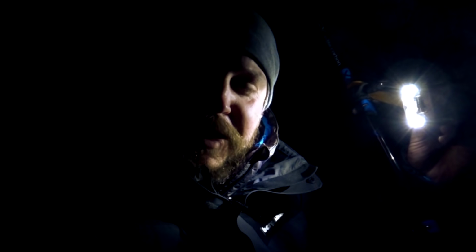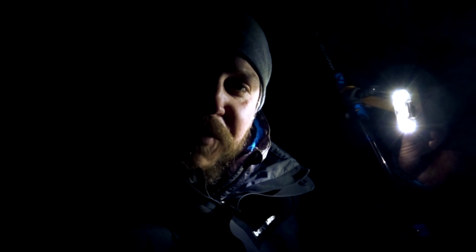Brew time. I'm not sure what the time is in the evening, but it's getting cold. It's time for a cup of coffee. Got all my thermals on, nice and wrapped up, feeling lovely and toasty inside my clothing. Just gonna have something to warm me from the inside out. Well, I'm in my bag. It's about 6:30. So another hour gone. That's got cold. It's starting to get a bit windy out there.